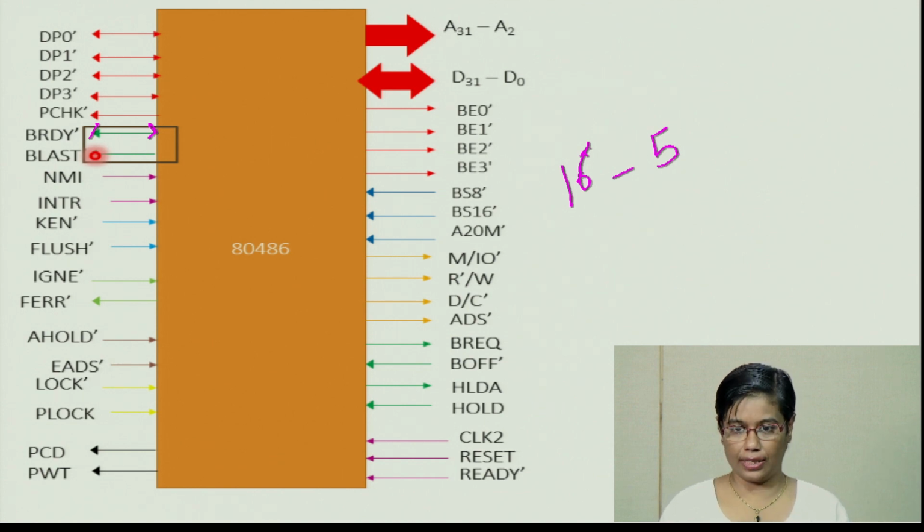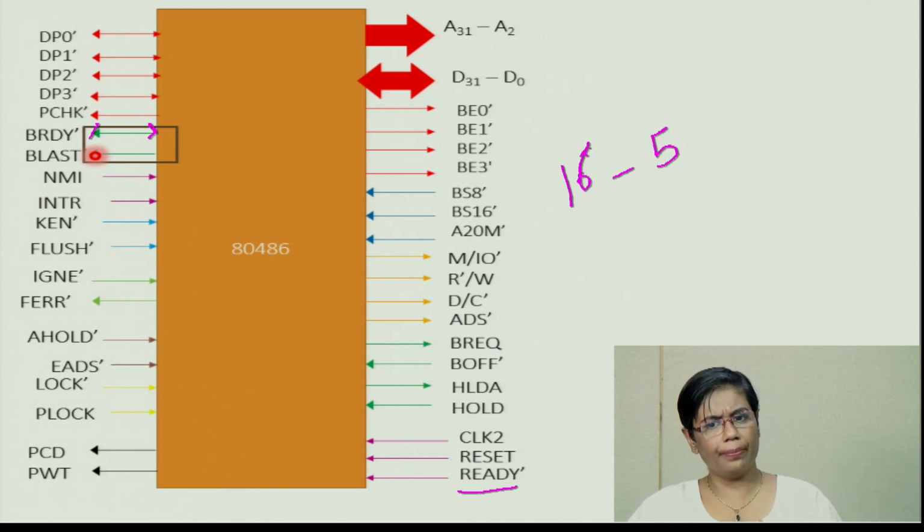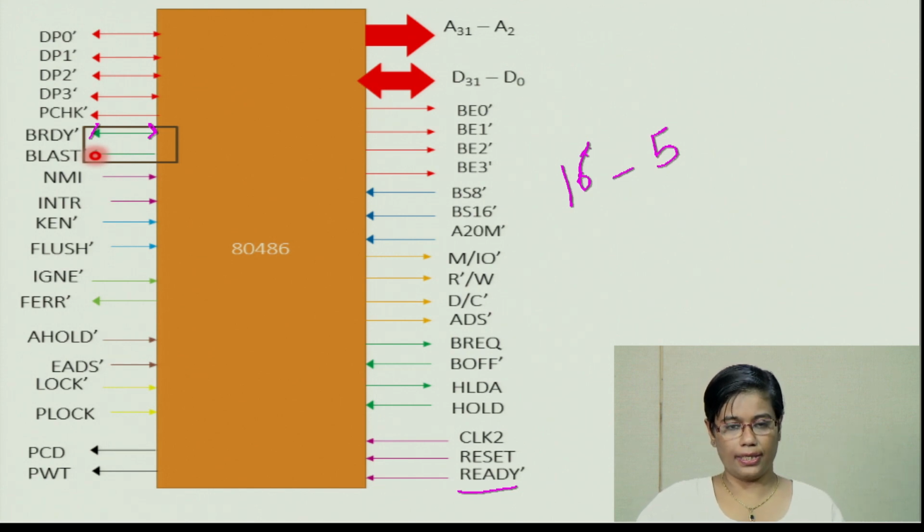There are two ready signals. There is one ready signal which is used for the normal data transfer. There is another ready signal which is used for the burst data transfer. So memory devices which support burst data transfer but are not able to do it at the rate of the processor can slow down the processor by introducing wait states using the burst ready signal.